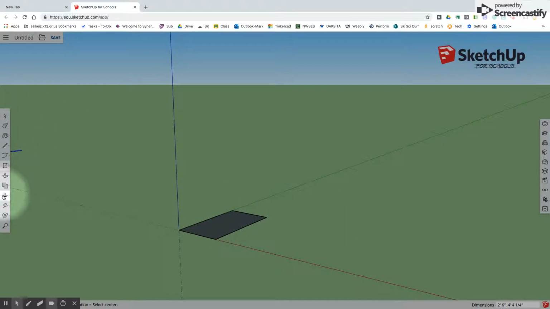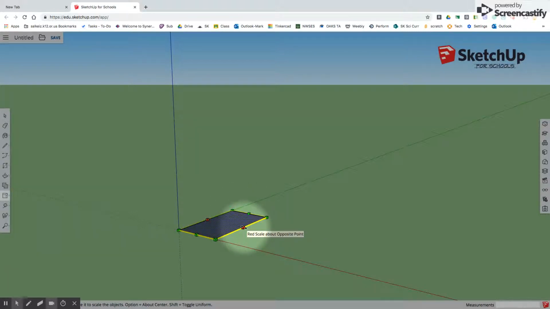So we're going to go down to the Move tool, and under the Move tool menu, the bottom one is called Scale. We're going to select the Scale tool and click it, and you'll see that there's 8 little green cubes that appear. We're going to change this axis to be 2.5 feet, and we're going to change that axis to be 2.5 feet, but you can also change the two diagonals, as you can see.